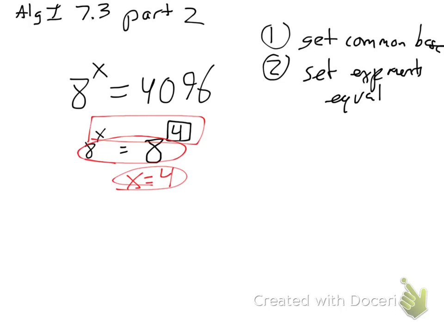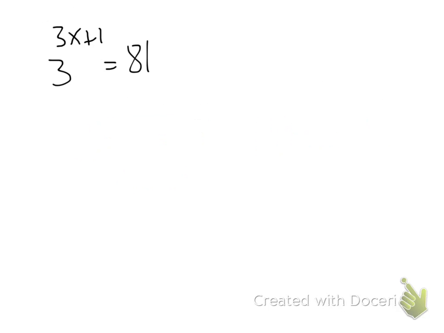It's not so bad, is it? How can you check it? Put 4 in for x. 8 to the fourth power is 4,096. It should work. That's the wonderful thing about equations, you can always check your work. And then maybe step 3, if you want, put check. I mean, that's a given, but some people don't do that. Next problem.